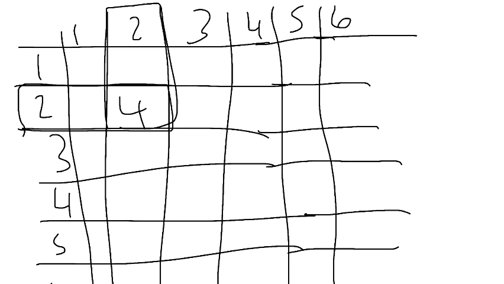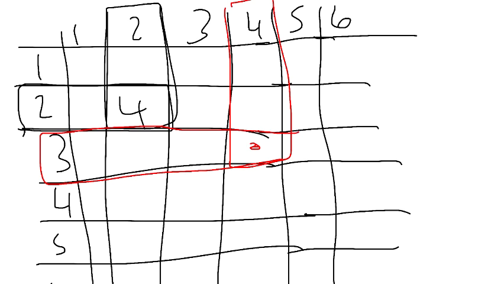Let's take a look at this square. It lines up with a 4 and it lines up with a 3. So it would end up being a 7. We go on filling the whole grid, and then we can just look at a certain box to figure out what our probability is. For example, let's say the question states, what is the probability of rolling a sum of 12 on two standard six-sided dice?